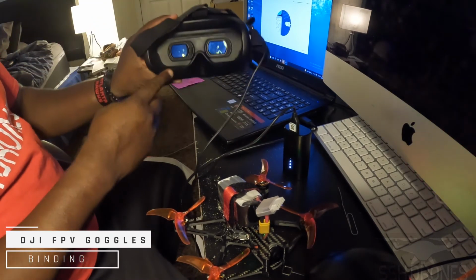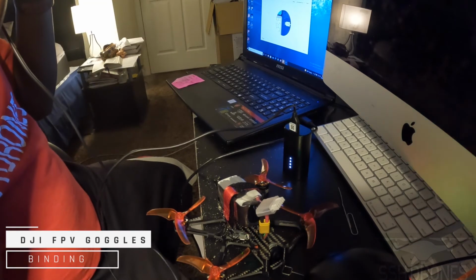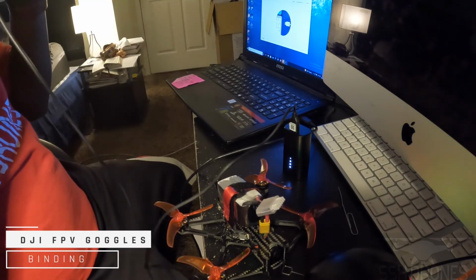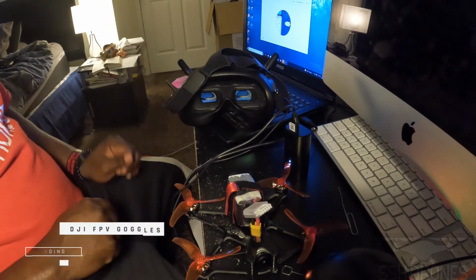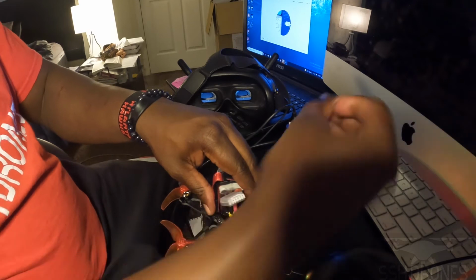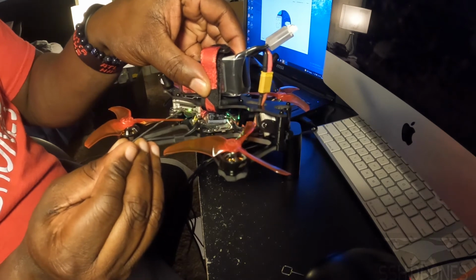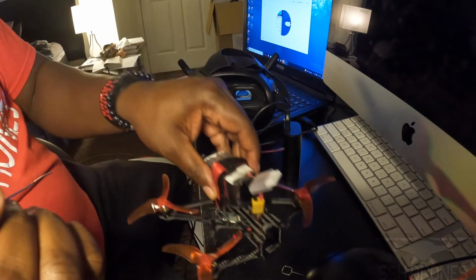All right, so once you actually get feed, in this case I already bound it, but I'm just gonna do it over again just to make sure. So let's do this really quickly. You will need a paperclip, so make sure you have the paperclip, and then hit that button right here, the bind button. And it goes red. Okay.